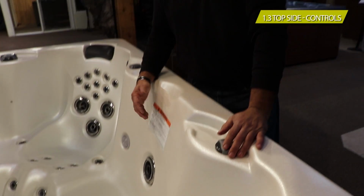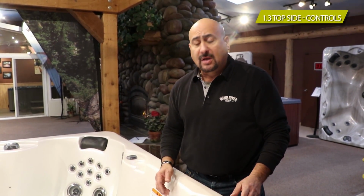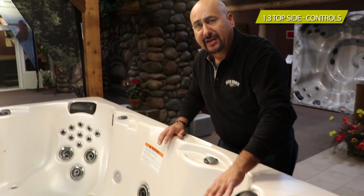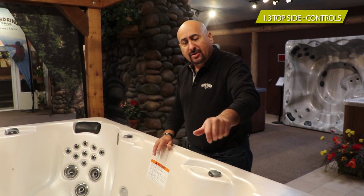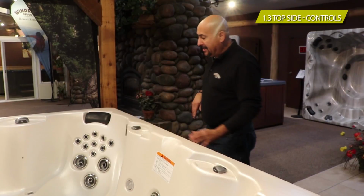Now keep in mind, your model might not have a lot of these features. Some do, some don't. A little common sense goes a long way. Each control is right next to the seat. So if we just take our time, sit, and watch what they do and play with them, you can figure it out. It's very easy. There's nothing complicated about it.